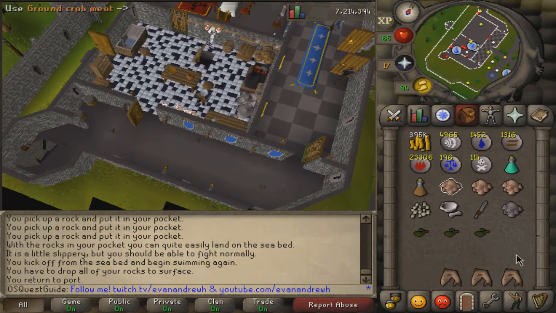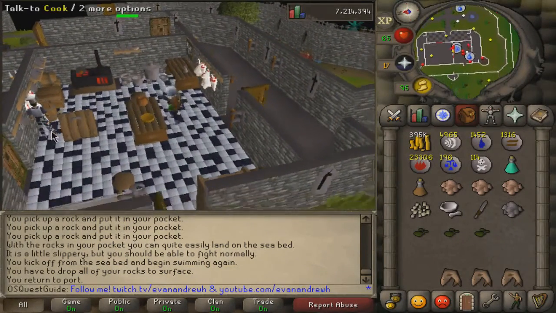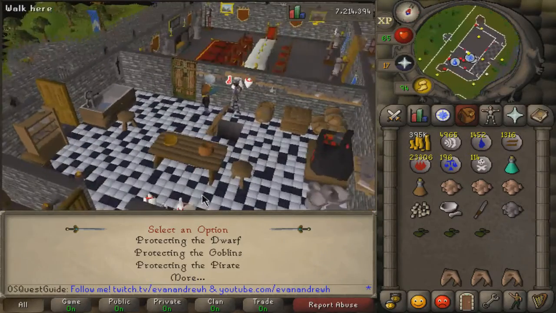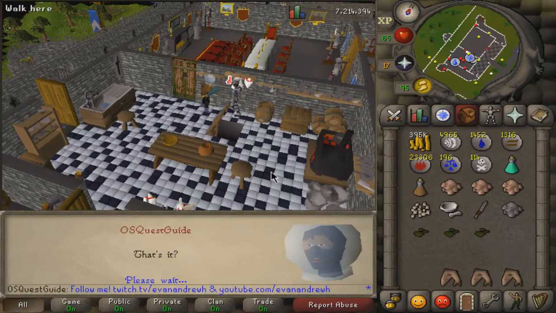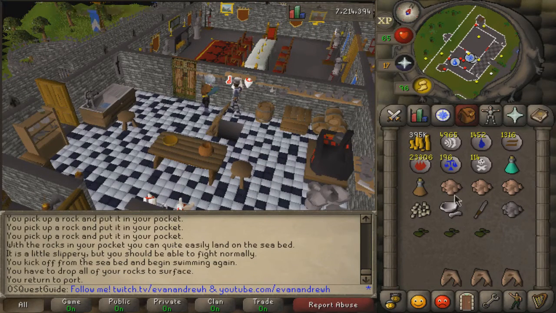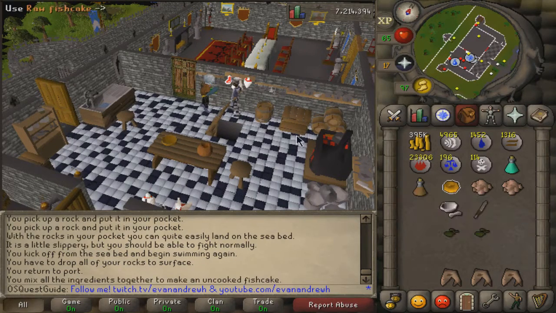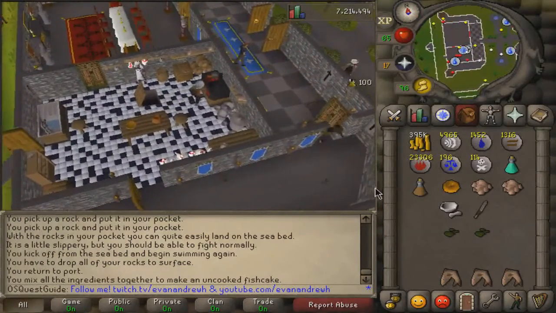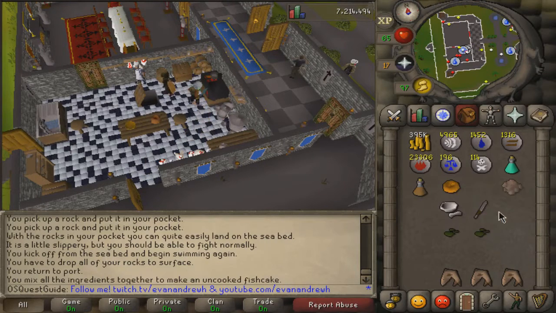So once you have all these items, talk to the cook again and say, what do I do with everything? And now apparently he knows what to do. So ask him about the pirate. Yep. And once you do that, then you'll learn how to make it. So just use everything on each other and then boom. Like I said, if you burn it, you're going to want to get more breadcrumbs and raw cod back. Or ground cod even. But I didn't. I cooked mine on the first try, which is awesome. So if you cook it on the first try, then you can drop everything.